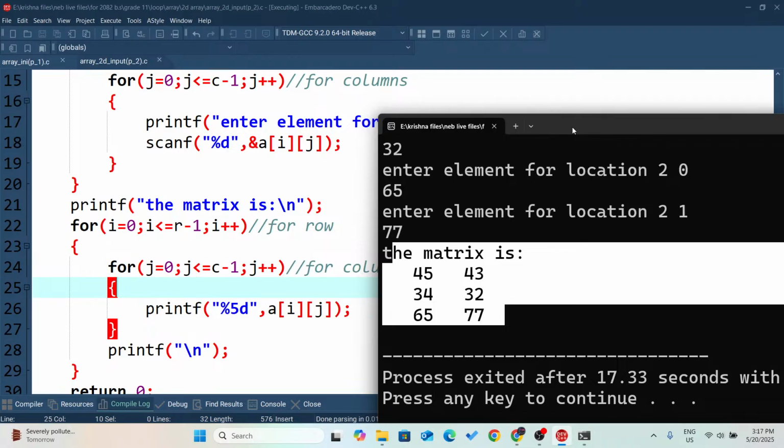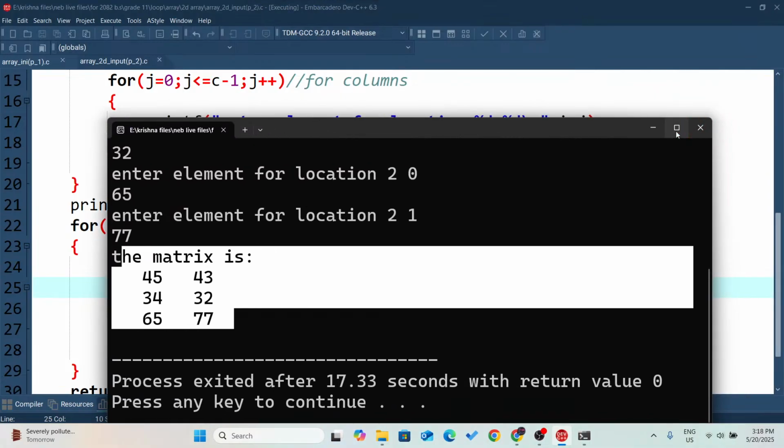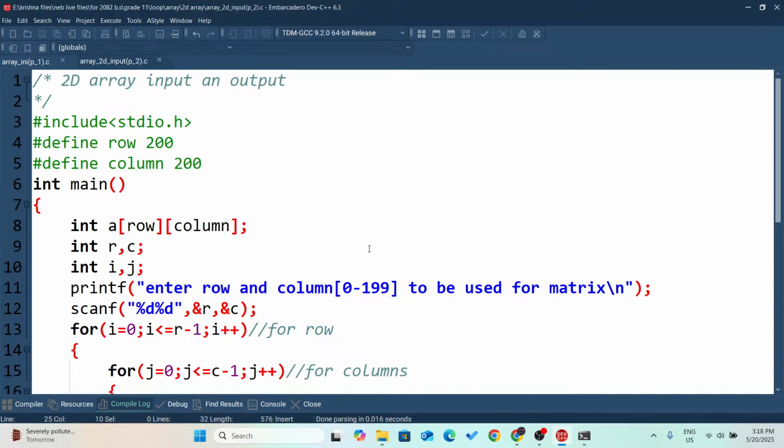So this is how we can display the matrix, and we can create the matrix, and nothing more we have to do there. Somewhere formatting is needed, and somewhere the inputs and outputs we have to manage ourselves.